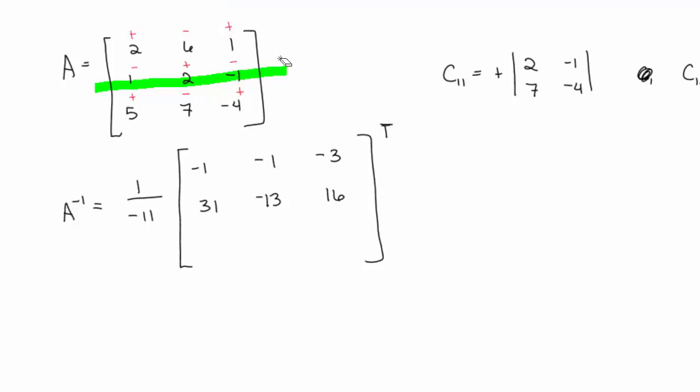And then we move on to the third row. Let's go ahead and do that. First column. First column is going to have a positive associated with it. And let's see, that's going to be a negative 6 minus another 2 is a negative 8. So it's going to be a negative 8 here.